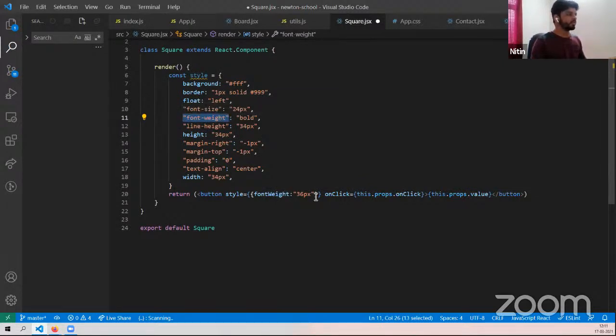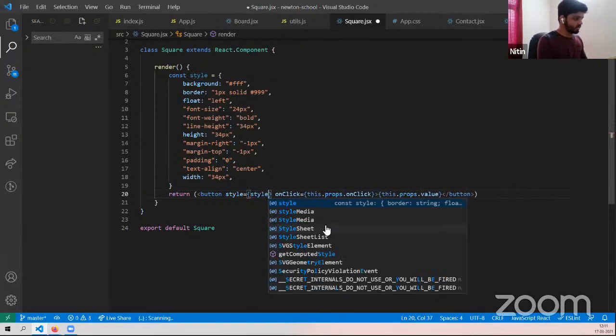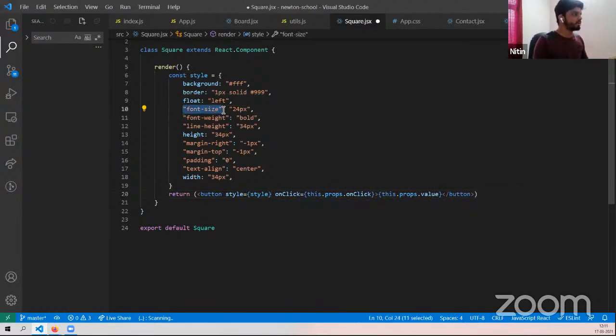It just saves you from writing this in the brackets every time. So to show you how to do it, we can just make it style and remove these, and we can have font size like this, font weight like this, line height like this, and margin right we can do this way. Basically, that way we could have.